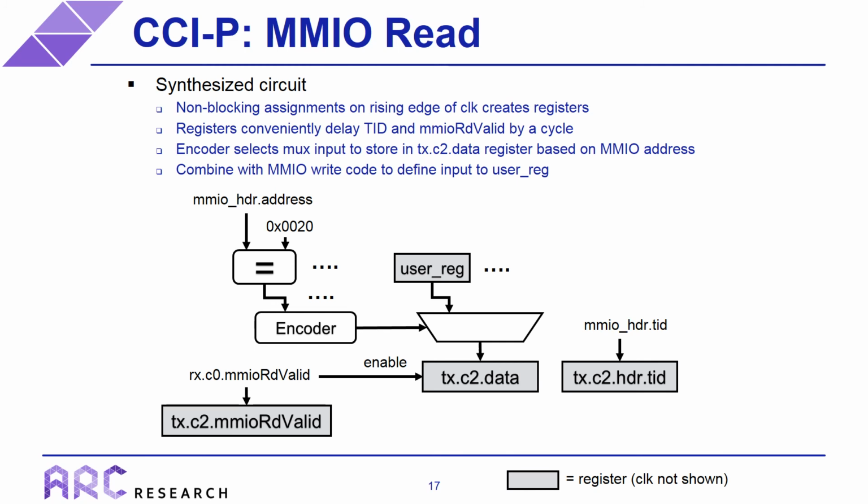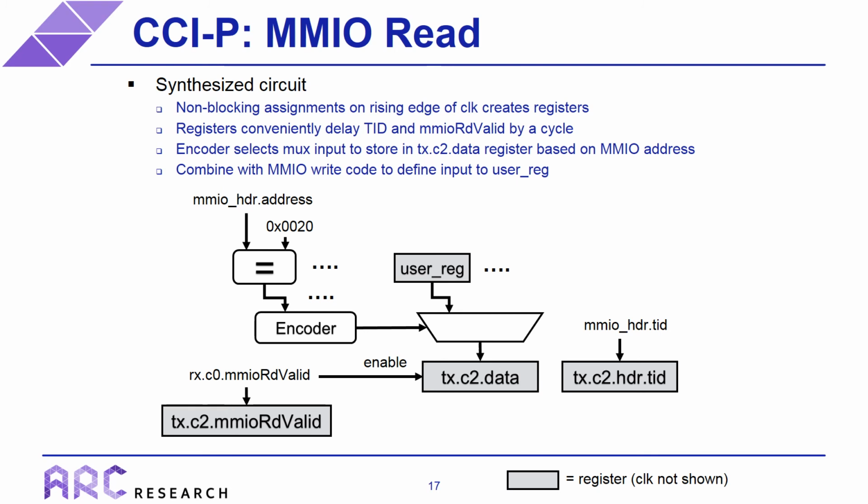So there's going to be a comparator for every one of those possible resources that you could read from within the memory map. So in this case, we just have the 1. So we have the comparator that compares the address to 0020. Then the output of those comparators have to go into something like an encoder, which would create a select for the MUX, so that based off the address, the MUX is essentially passing through whatever the requested data was.